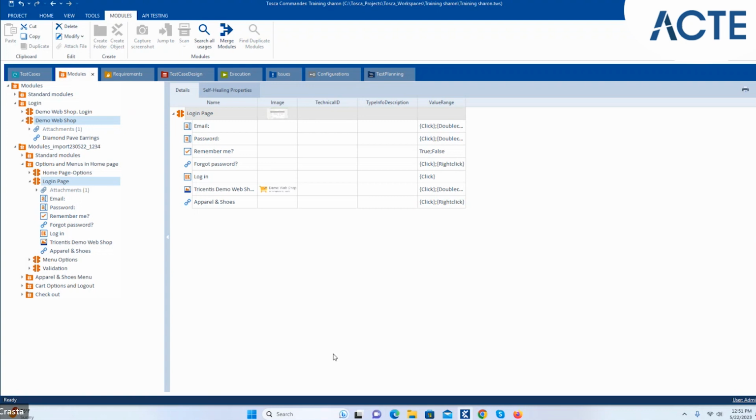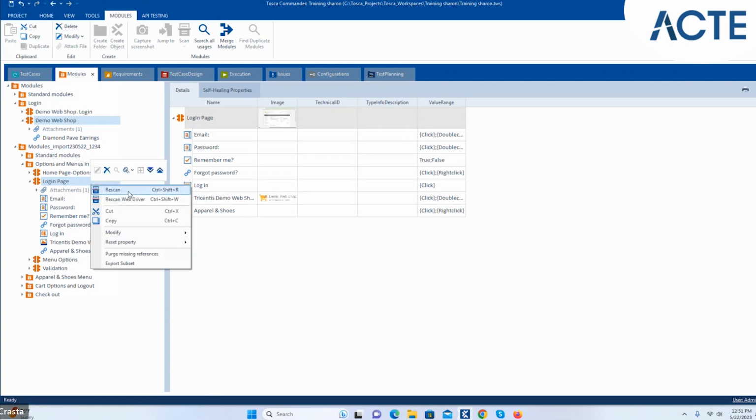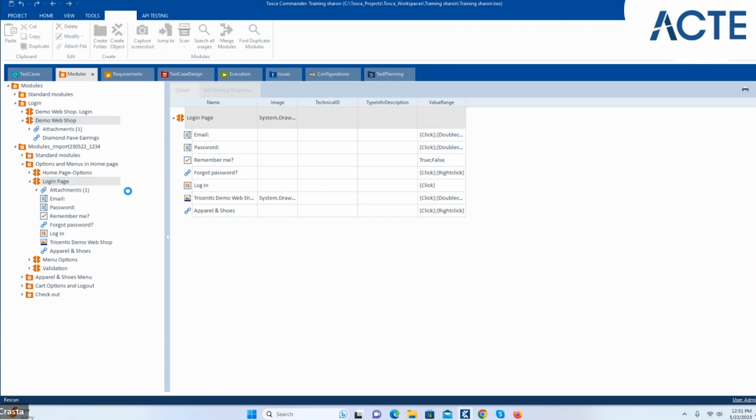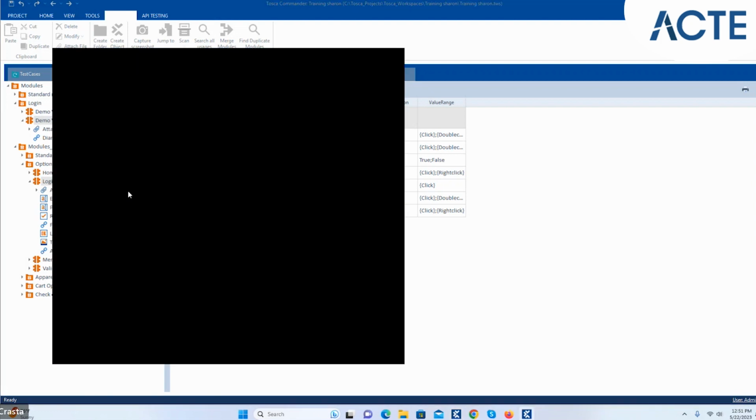Right click on the login page module. Yeah, you can see rescan. I'm not sure which page we are in the application.